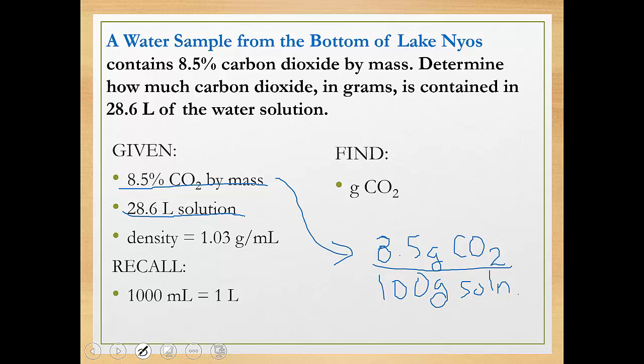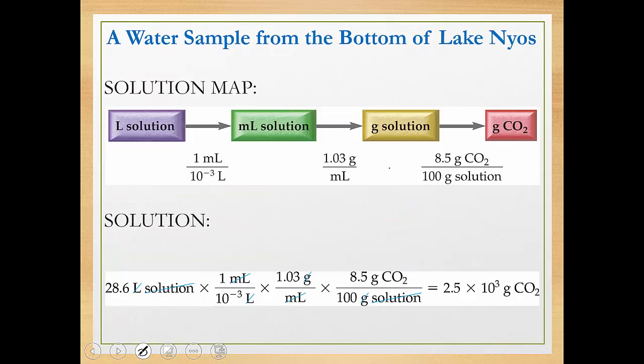Now the other thing that I will need to know is how dense is that water. Pure water at room temperature and standard pressure is 1 gram per milliliter, but things vary. So the density of this lake water happened to be 1.03 grams per milliliter. Now, one thing that you'll need to remember, because notice we've got liters of solution, but density is in milliliters, so we need to recall the relationship between milliliters and liters, which is 1,000 milliliters in a liter. That information will then allow us to find what we're looking for, which is the number of grams of carbon dioxide. So if I start with the liters of solution and use my conversion factor here to convert to milliliters of solution, I can then use the density of that solution, okay, grams per milliliter, to get the number of grams of total solution.